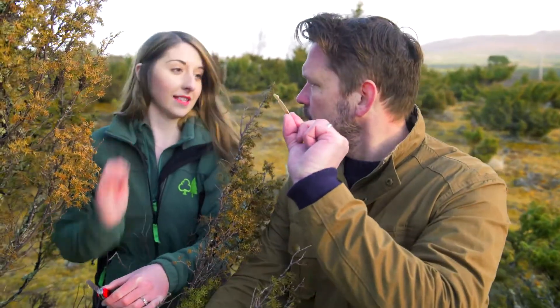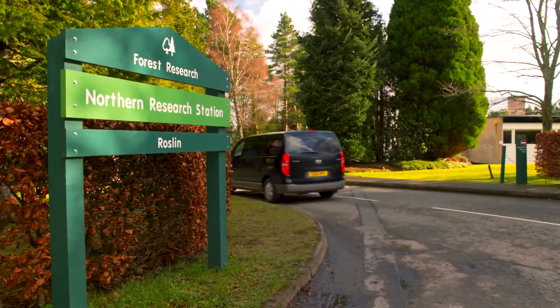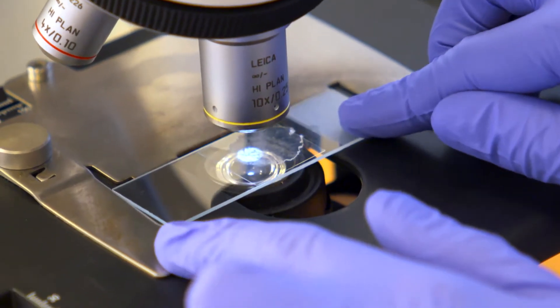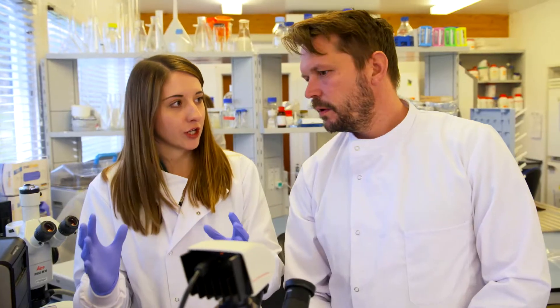So we'll take this back to the lab and see what's going on. Back at HQ, they're using samples taken from vulnerable sites to grow the pathogen under quarantine conditions in order to learn more about it. What we've zoomed into on the screen here is a single sporangia — a balloon-like structure that contains thousands of spores.